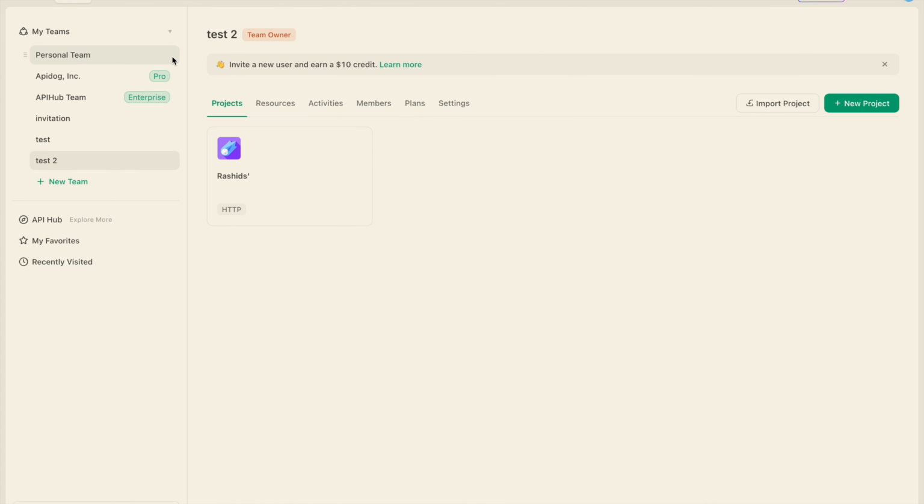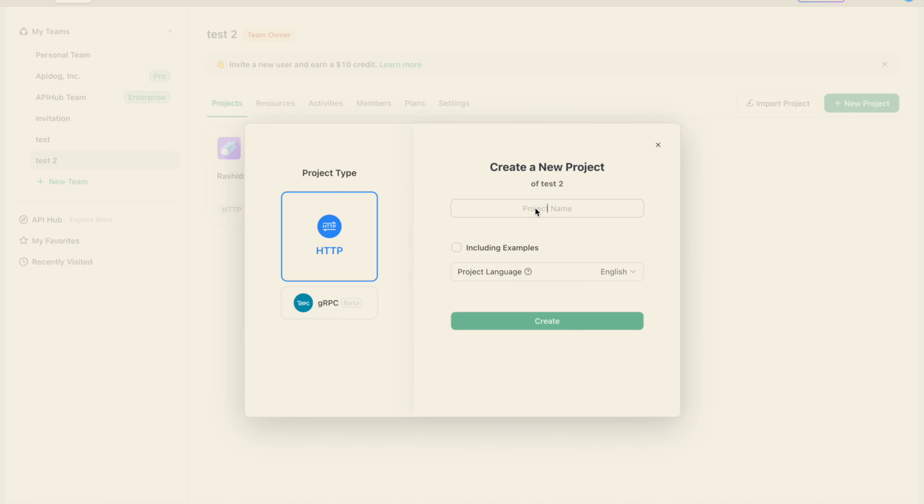Here it is. This is the application. When you open it, if you have already created any projects, you can see them on the left side. If you wish to create a new one, you can create a new project. Click on this one and just name it, like test.